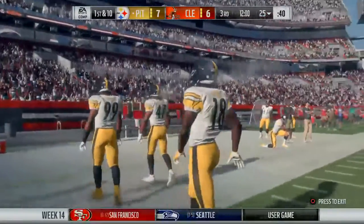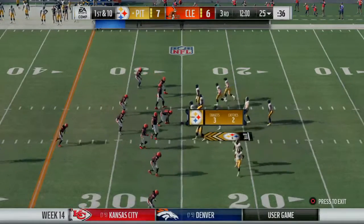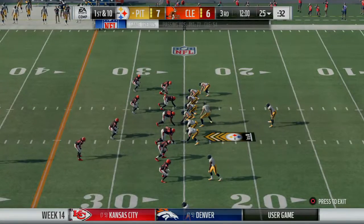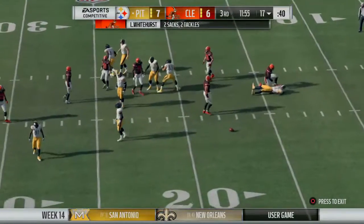And this is where I enjoy talking about one of my favorite subjects, tendency breakers, or counters as I also like to call them. You've done things in a certain way in the first half, and they've had the ability to see what you've done. They're going to make their adjustments. So guess what? Rush coming, and he's taken down.